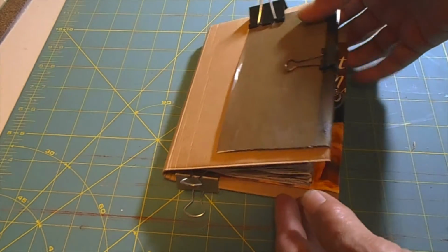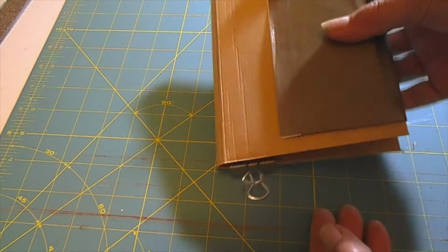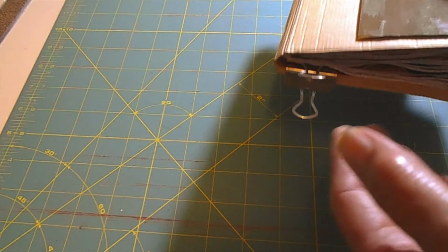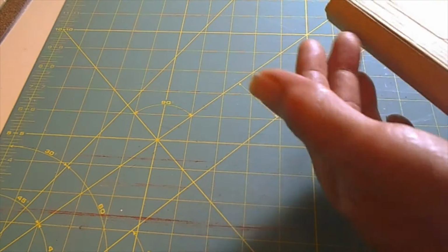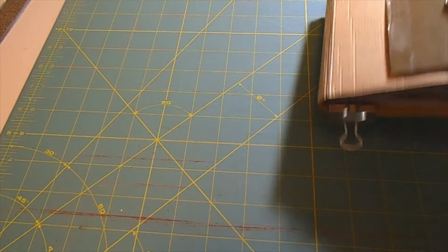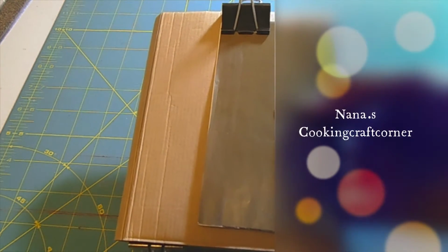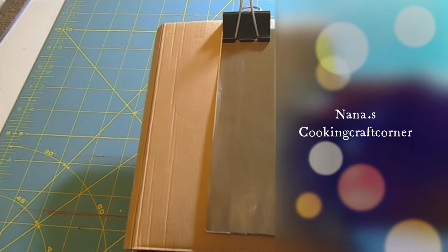So this is what's called a glue book. I've gone ahead and did the cover a little different. Most people go ahead and do it with 2 boards and a spine, and then they put binding on top of that. Nana's Cooking Craft Corner is showing you how to do it.